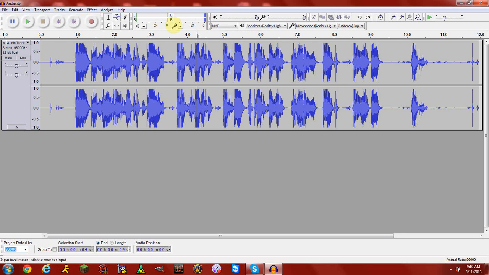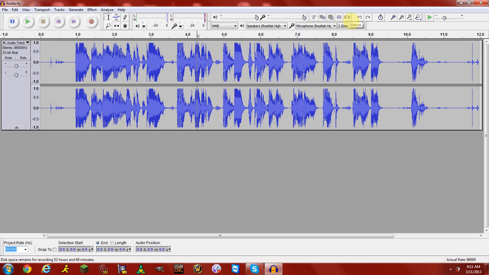If you want to get technical, basically what it means is if your bars reach the end of the spectrum here, your recording is too loud, so you want to lower it down. If your bars don't reach the end, your recording is too low, and you want to raise the volume. So if you want to get technical and fancy, that's what the bars are for, to tell you if your volume is good enough, or needs to be louder, or needs to be quieter. Other than that, these tools right here are the basic copy and paste tools.